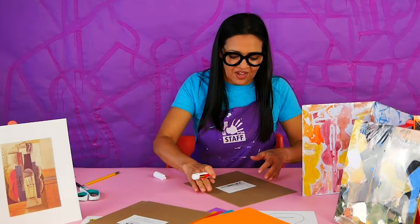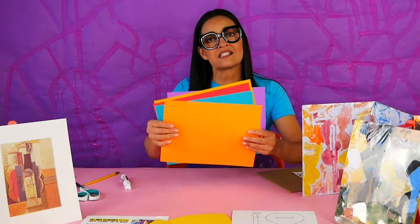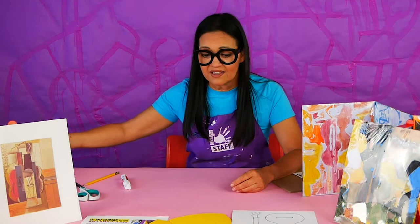Alrighty, now I've got my 4 boards ready, and I've got my five pieces of paper that I'm going to print on, set those aside. And now what we're going to do is make our plate.